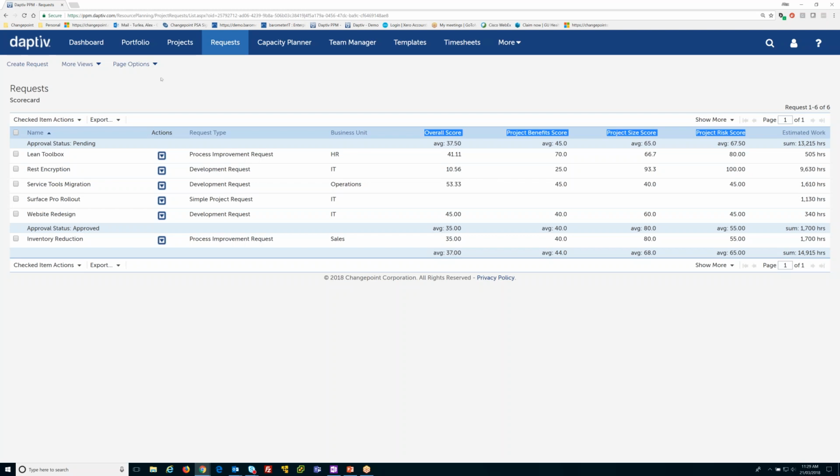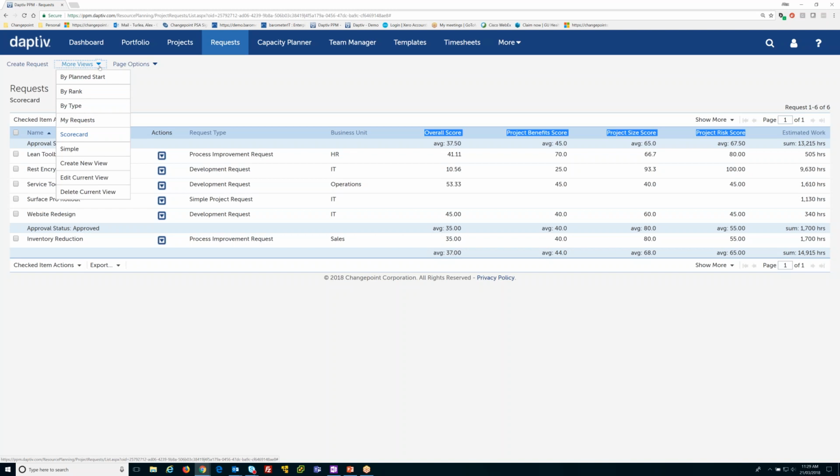Now, with a lot of these different global sections here at the top, we have what is right underneath this more views option. So really that's our first layer, I guess you can say, of reporting. They're not really reports, but views. And that allows you to create multiple views for the different stakeholders that will access this information.